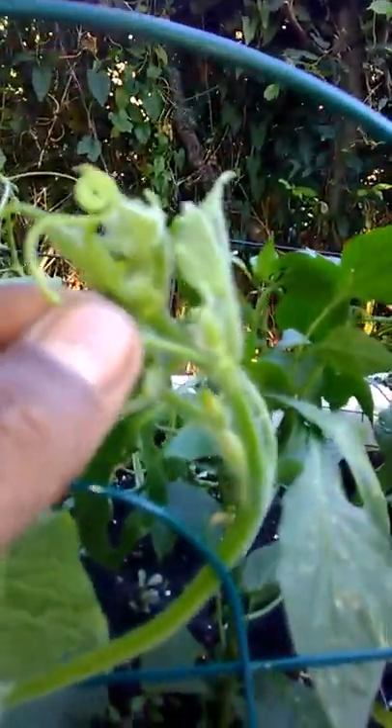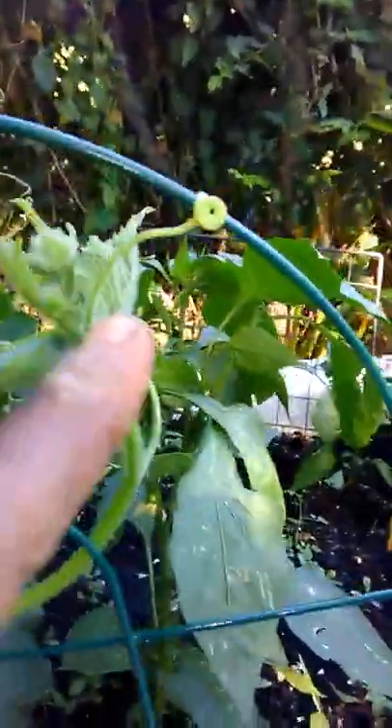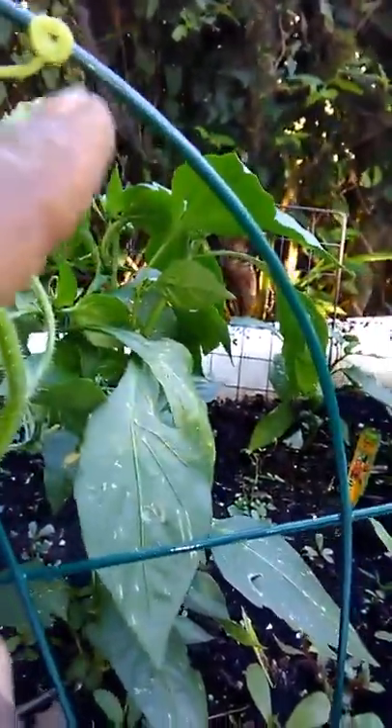The crazy thing about the cucumber plant is it's just all over the place. Once the cucumber starts to go ham, there is no controlling it. Look on the edge right here — this vine is waiting. As soon as it gets close to something, all I gotta do is hook it like that and it's done. This plant feels that and it's gonna wrap itself all the way around in a day or two.